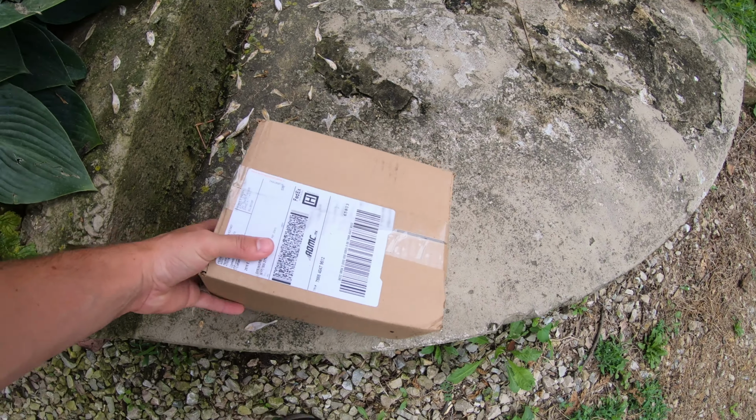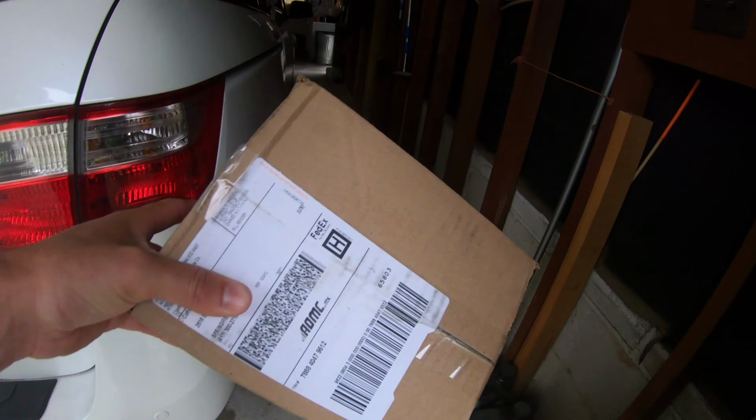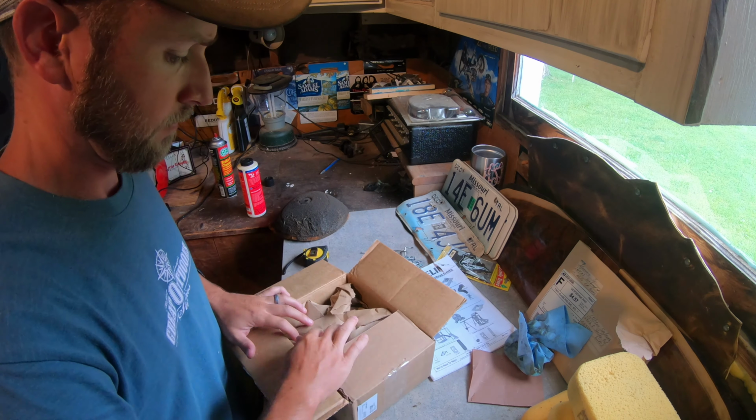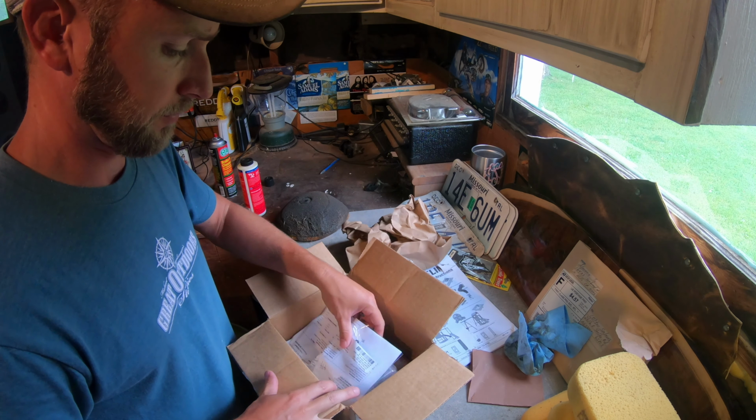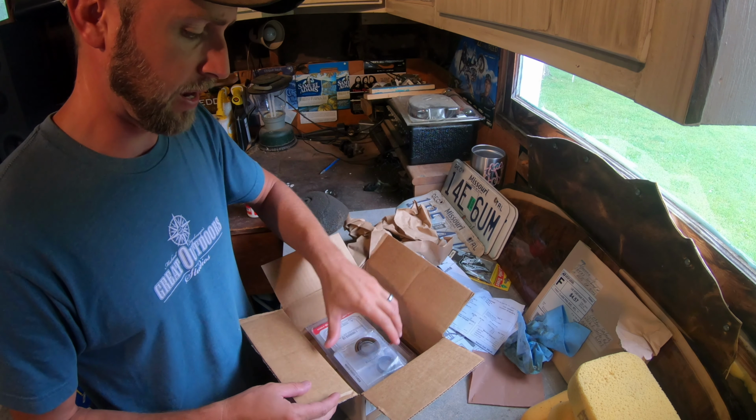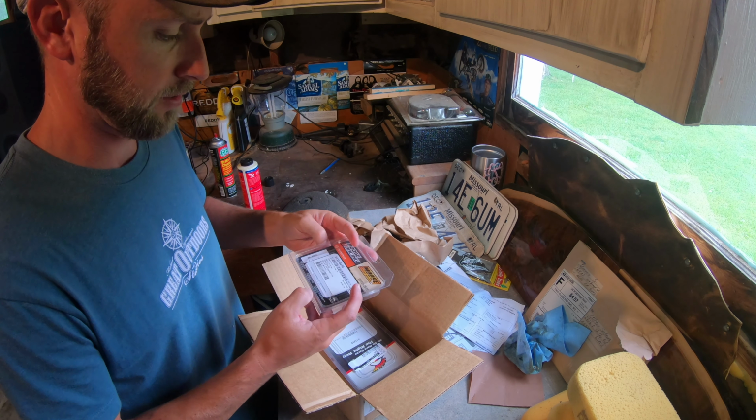Night. The FedEx guy finally came and dropped my package. Let's see what we got in here. Here are the parts for the new toy. It's a little spring. Some of you may know what that is right off the bat, or maybe you've seen some other clues around here.